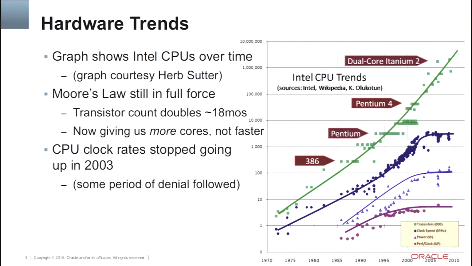The blue graph is power consumption in watts, and the violet graph is what you can think of as a measure for instruction level parallelism. It's how much work the chip can do per clock cycle. All of these things flattened out at roughly the same time, which means that we were used to Moore's law giving us a steady diet of faster chips. Moore's law didn't get repealed, but we were no longer able to use what Moore's law was giving us to give us faster cores. The best we could get out of it was more cores, right? So the reason that we have multi-core chips today is not because anybody wants multi-core chips. It's what the chip guys can build with the physical constraints that they're under.